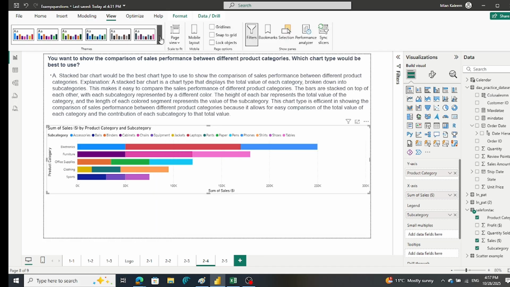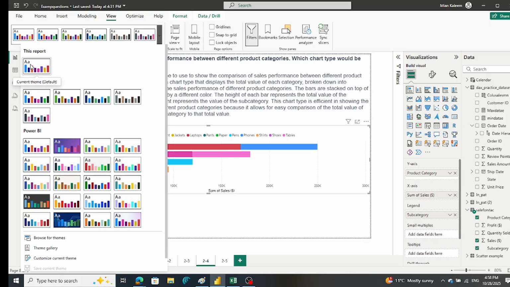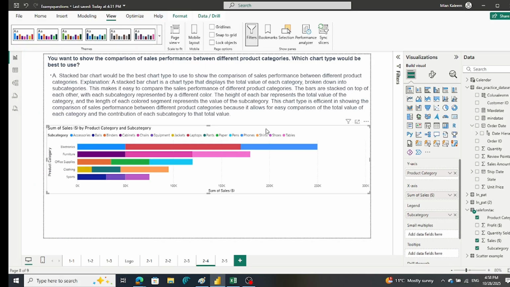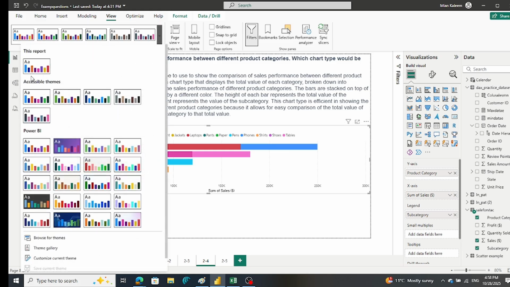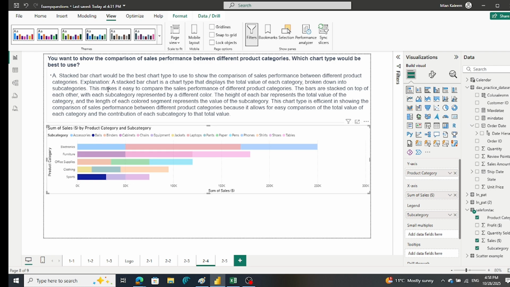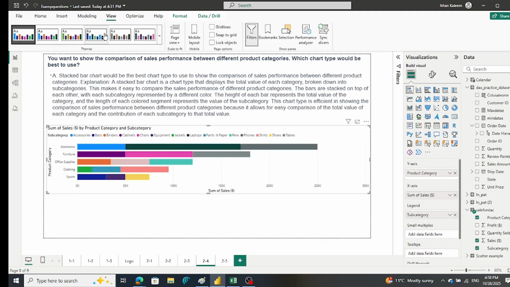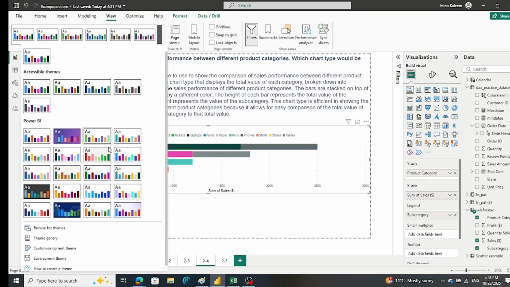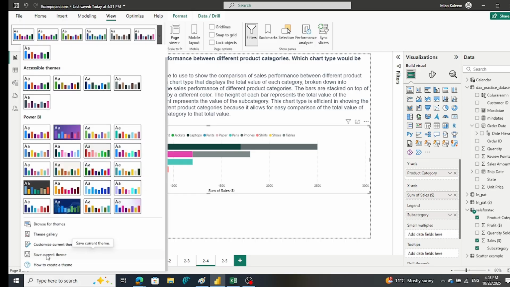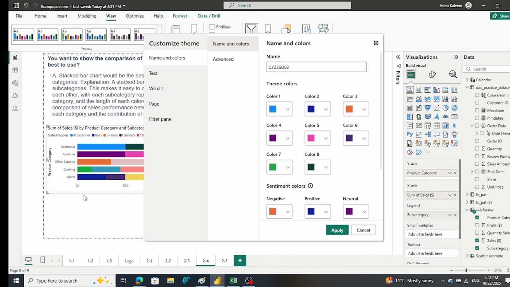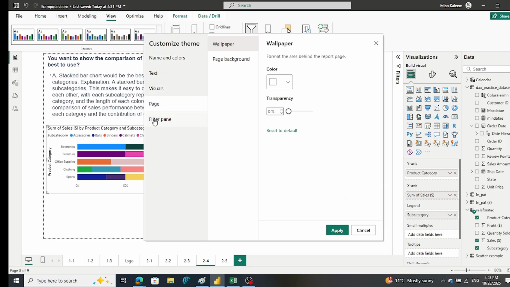Let's see. We can customize this theme. Like you see, we have different colors, we have text, page, and so on.